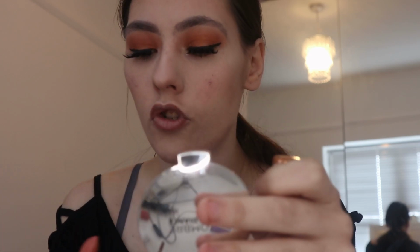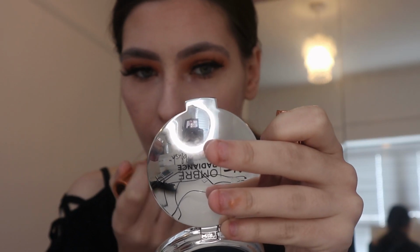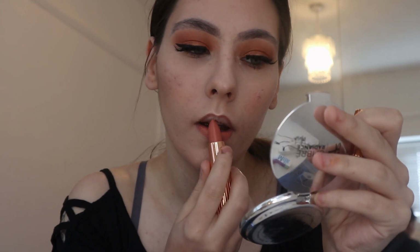So let's give it a go. Ooh, that smells lovely. Oh, I love the smell of that, it's gorgeous. Right, let's give it a try. Okay, very creamy. It is sinking inside. Okay, I'm not sure about the colour. It looks a bit orange, not gonna lie.